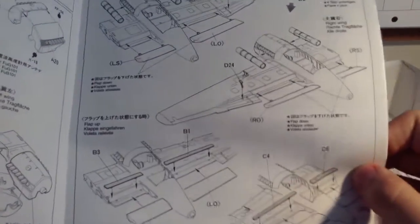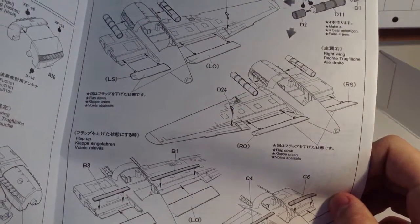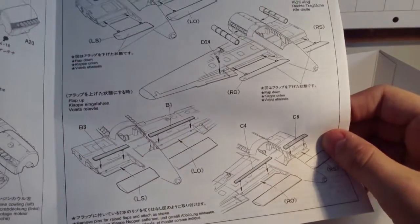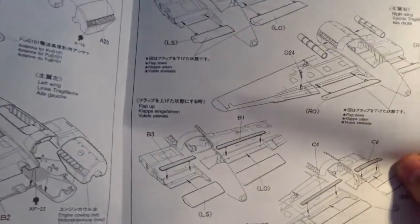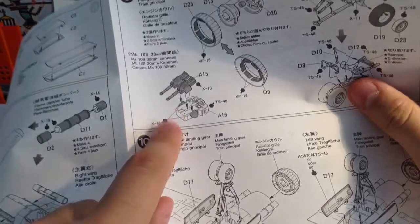Okay, so it comes default where they're kind of angled down, like in the landing position. But if you want to do something else, then you just have to chop them off, or there's another piece that I'm not seeing.